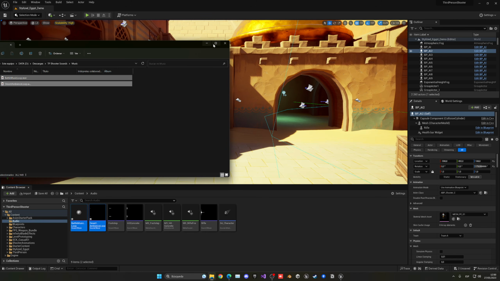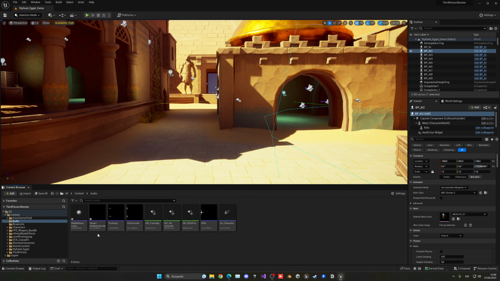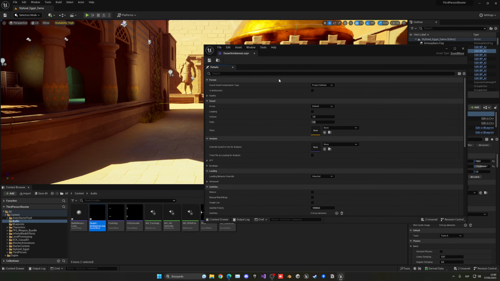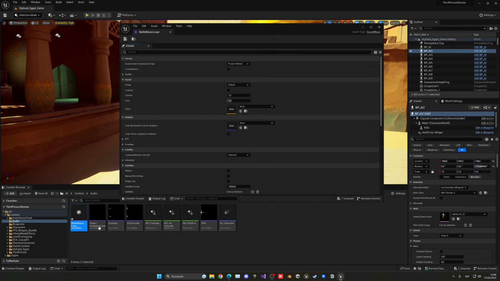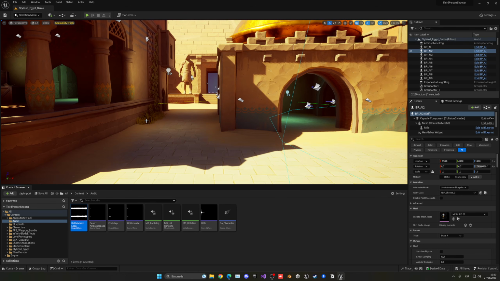There we go. So now we need to open both, okay? In this case, first of all, the desert ambience loop. And we have to make sure that looping is set to true. Save it. And now let's do the same with the battle music loop. Go ahead and put it as looping. Alright, so good. Now, what we can do is, for example, open the game mode and play from the game mode. Or from the level.